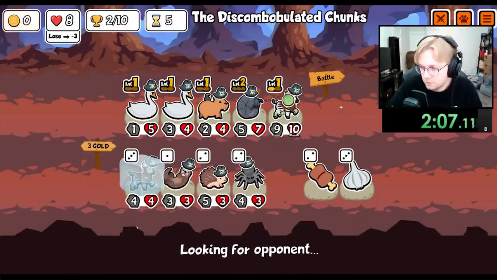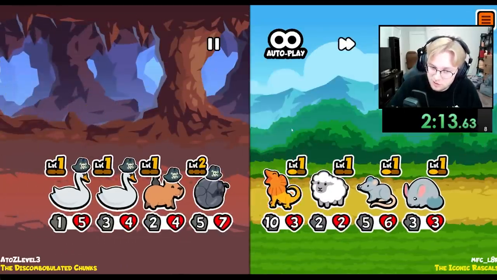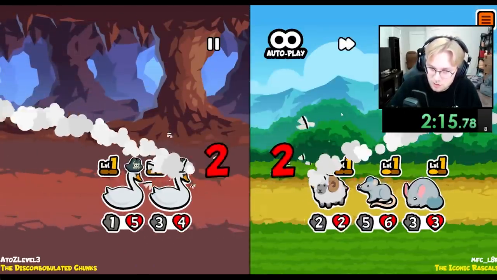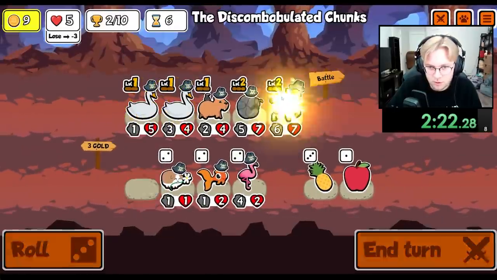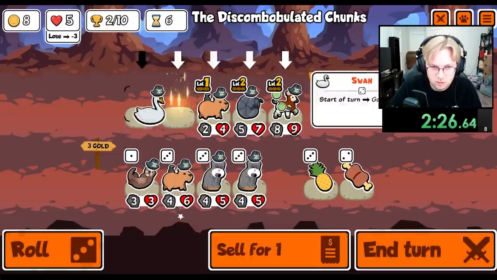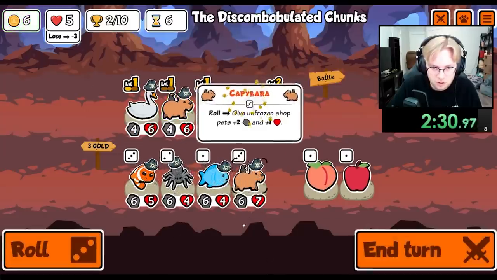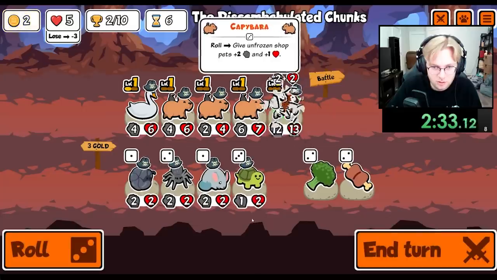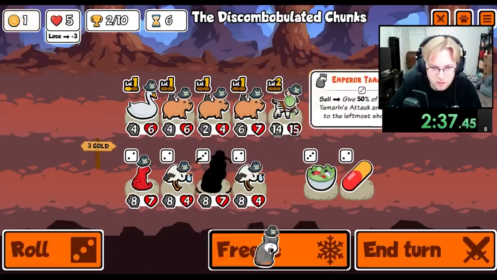Okay. I think we're good here. Actually, no, because the ant hits you, and then we lose to the sheep. Alright, level up the Okapi. Roll. Buy, roll. Another capybara, roll again. That seems good.